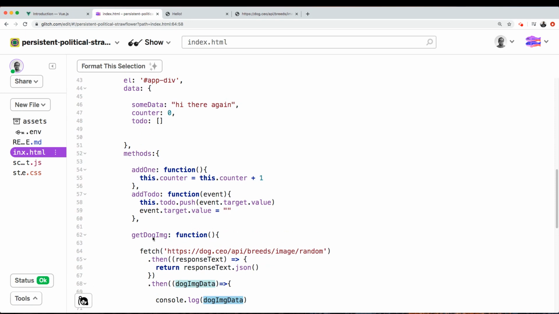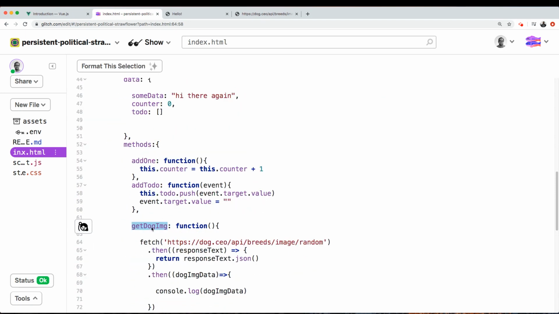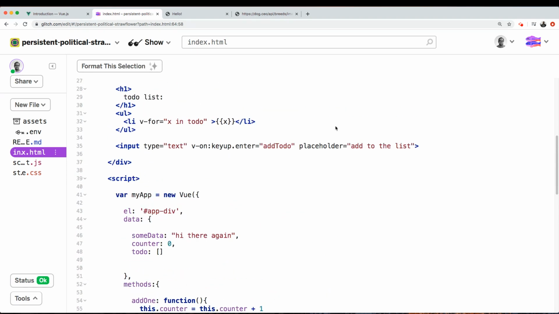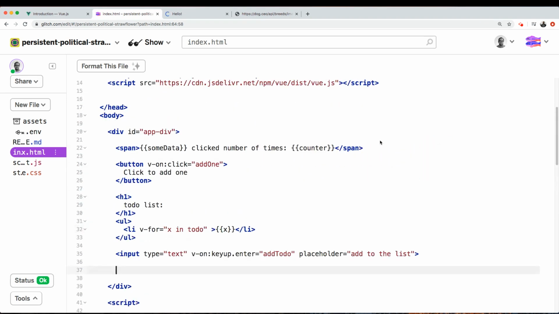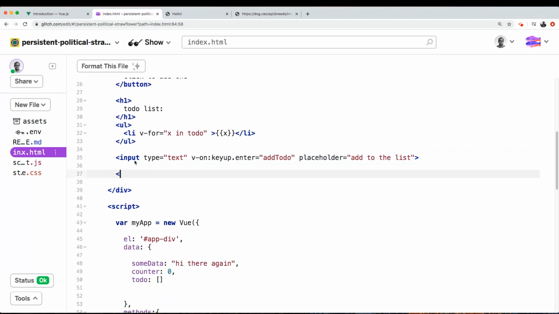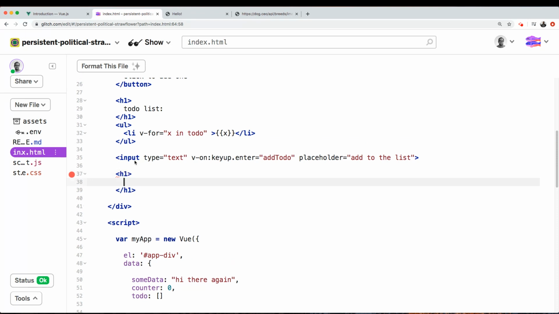The next thing we need to do is have some way to invoke this method built into our methods. So we need some way in the DOM to kick it off. We've already done this with our counter. We can just copy and paste this. Let's add another H1 or something.